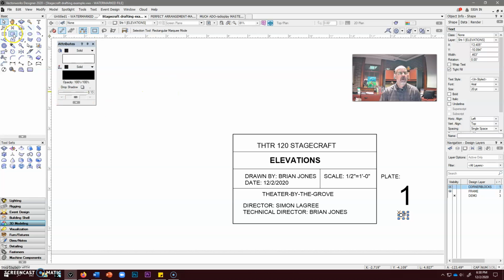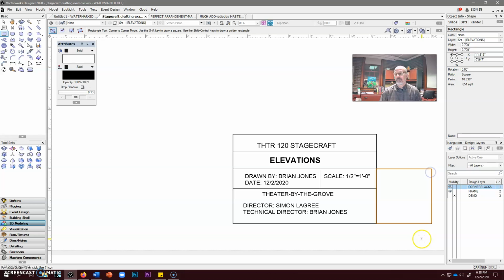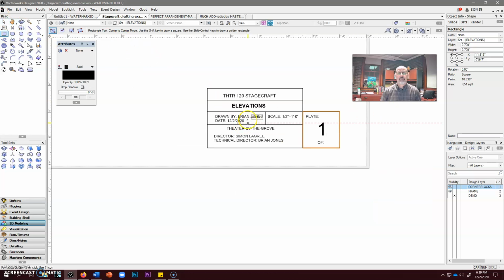And then I can draw another box over here, snap to my first box. Snap to that, please. I need to hold down my shift key and then drag that across. There we go. I need to put no fill in that. And let's go ahead and make that a 0.5 line weight too. And now I've got a pretty decent title block for my drawing.